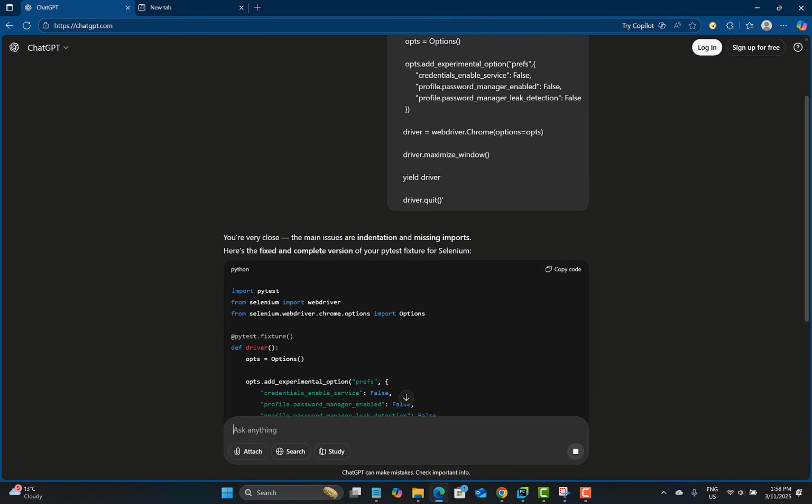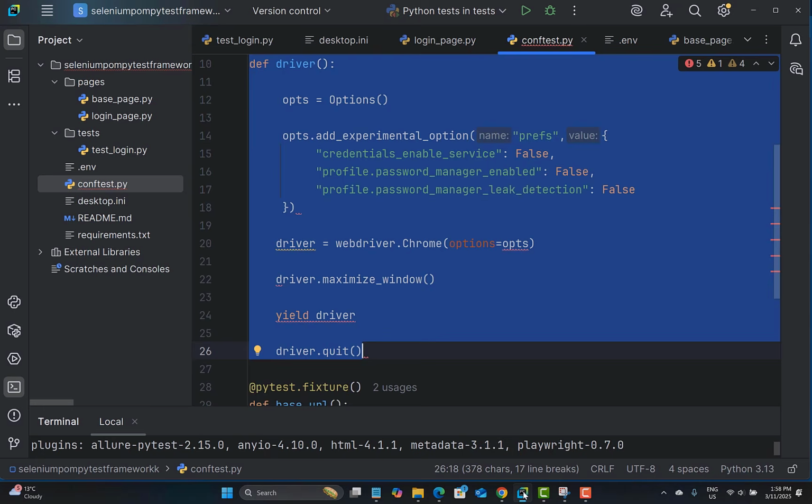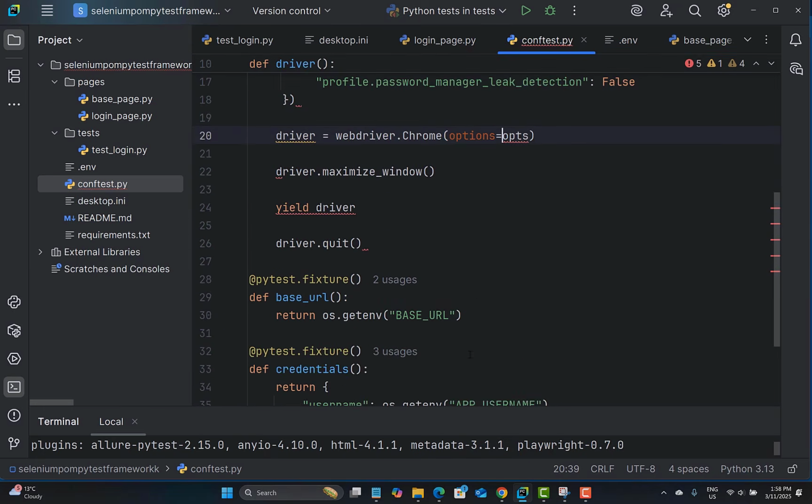So basically you are very close. The main issues are the indentation and the missing imports. So basically we have already imported this one. If I go here and show you, we already have this import, and here the main purpose is the code indentation.